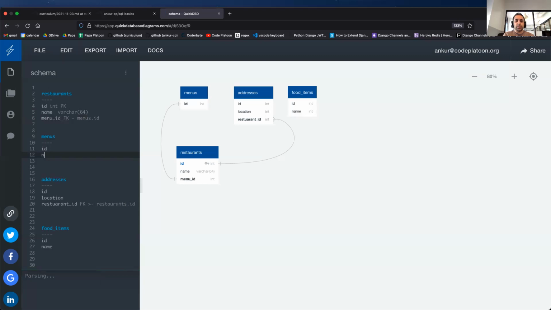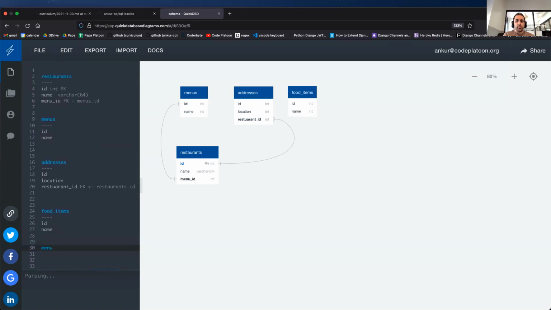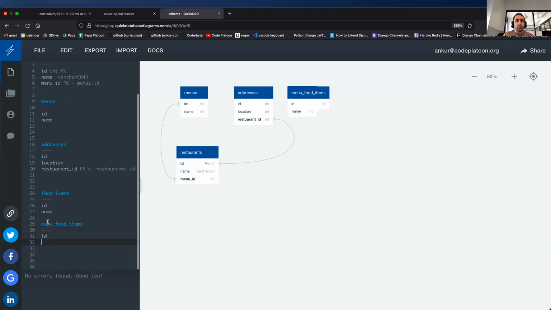So this should just be a name of the menu, and then we probably need a separate table. I know I'm going kind of quick here, but hopefully the idea is conveyed. If not, we can talk about it more. We'd have a join table here, or if food items can't be reused, we just simply have a menu ID here. So again, if tacos can only be on one menu, we'd have menu ID here. Assuming tacos can be on McDonald's menu and Wendy's menu, we might want to have a menu food items join table, because this is going to be a menu relationship, meaning here we'd have an ID for the table, a menu ID and a food item ID.